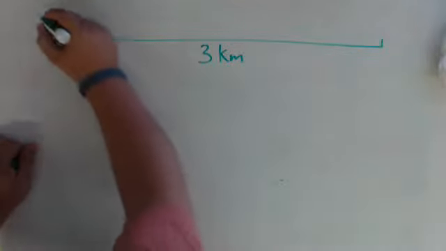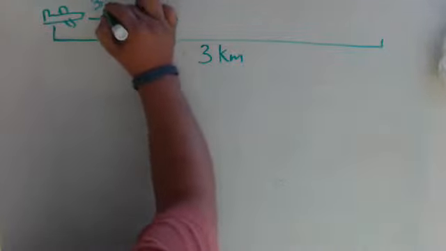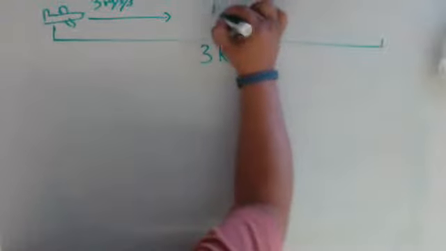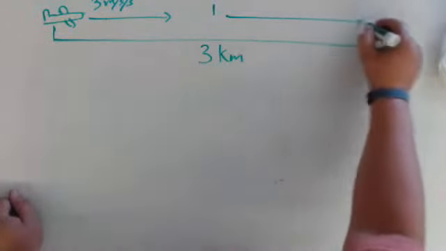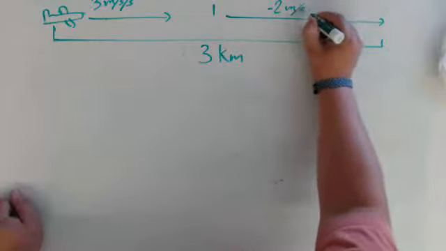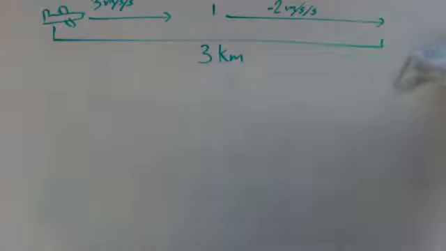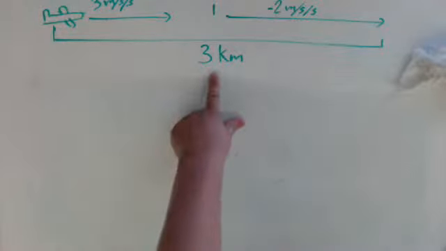What's happening is I have a plane that's going to accelerate at a rate of 3 meters per second squared down the runway. It's going to reach a point, referred to as the point of no return, and then it's going to slam on the brakes for the remaining section, and it's going to slow down at a rate of -2 meters per second squared. Okay? Cool? So in order to solve this, what you're looking for is the amount of time it takes to get to that point of no return.